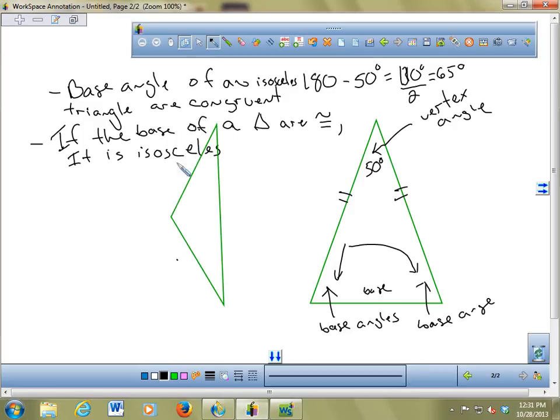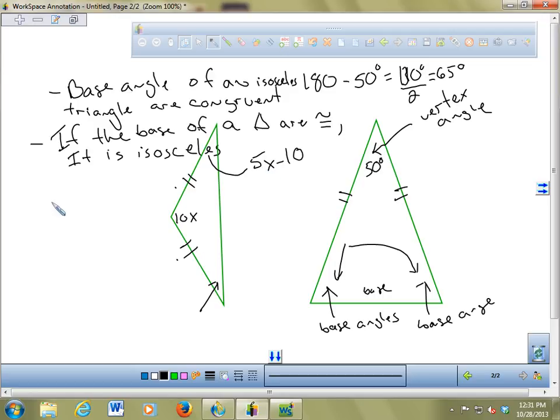So say I were to call this 10x. Now let's call this over here 5x minus, let's make it really complicated, 5x minus 10. I don't know if this is going to work or not. And say I tell you this. Could you figure out what this angle is over here? What does this angle have to be?